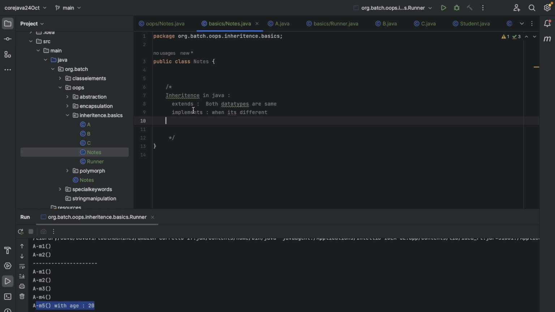And how can it be different? One would be an interface, which we will see later on. So if I want to inherit an interface, I will use implements.